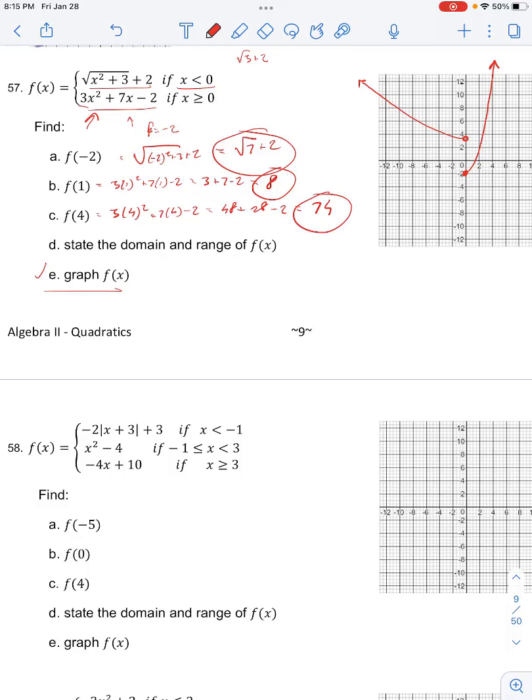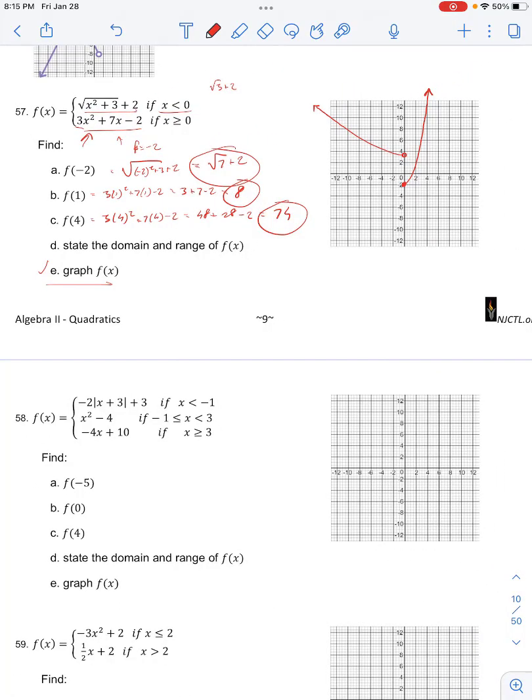And the domain of f, so it extends from negative infinity. So domain is from negative infinity, given over here. And it is covered at x equals 0 by this closed dot of the second piece. And this also extends to positive infinity. So our domain is from negative to positive infinity.